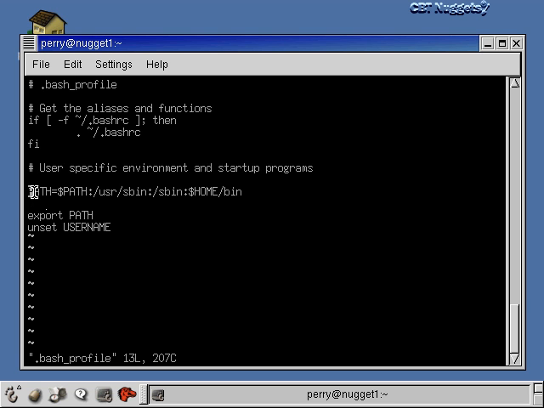Don't worry too much about what it means right now, but you type PATH=$PATH:/usr/sbin:/sbin. Forget about this last part, you don't have to worry about that right now. Just type this beginning part, and what that's saying is to add the /usr/sbin directory and the /sbin directory to your path. Your path already contains the /bin directory and /usr/bin, and that's the stuff for normal user usage. But as a system administrator, you're going to want to use commands in these directories, so you should add that to the path of your personal account, and you should also add it to the path of the root user's account.